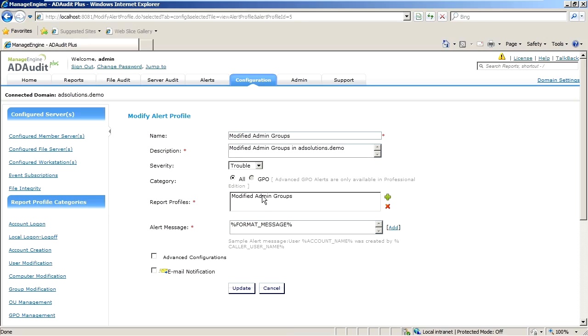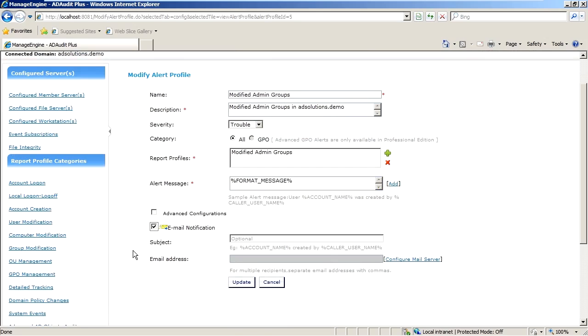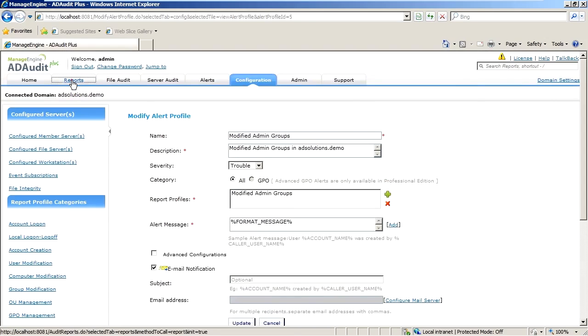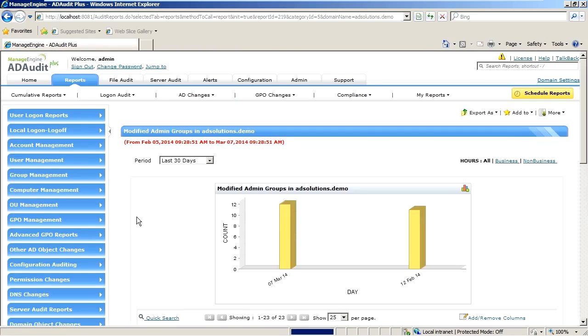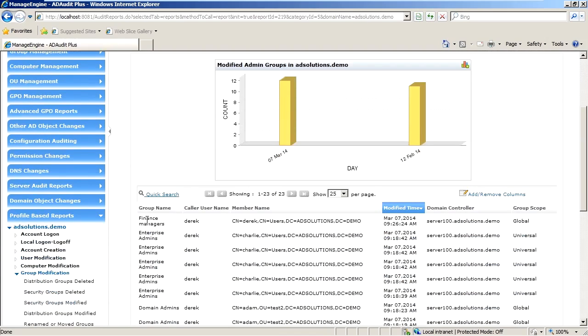I can also configure these alerts to hit certain thresholds. So if I have one event occur, I want this to show up. Also, I can email myself or anyone else on the team so that if this particular group changes, and of course, admin groups are so critical, we want to know if they change, we can set up an email so that when a particular group that falls under the admin groups changes, and again, we can configure whatever we want here, we're going to be notified as such.